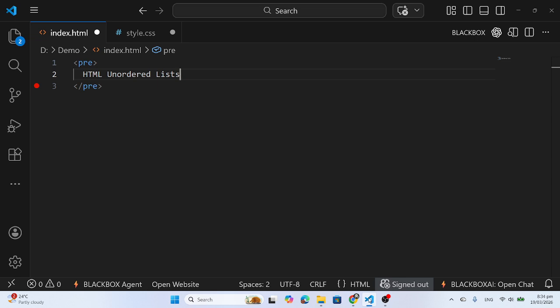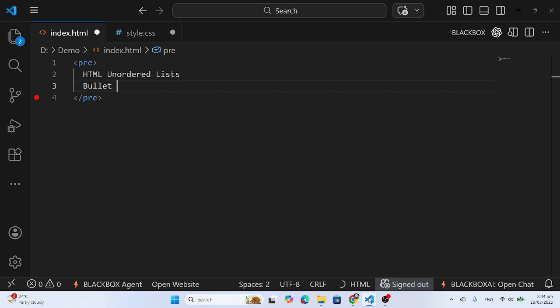So first, let's understand what exactly is an unordered list. An unordered list is a collection of items that do not follow any numerical order. Instead of numbers like 1, 2, 3, the items are marked with bullet points.